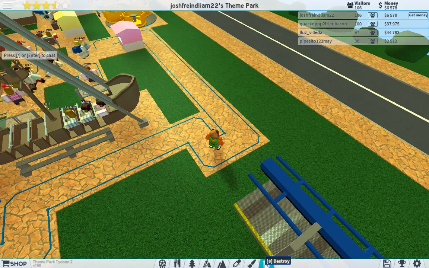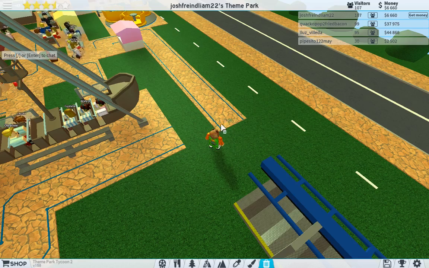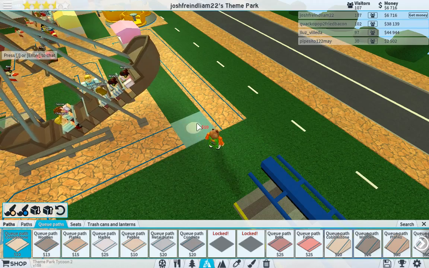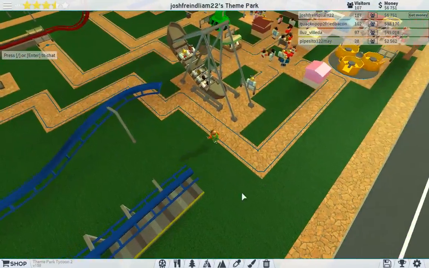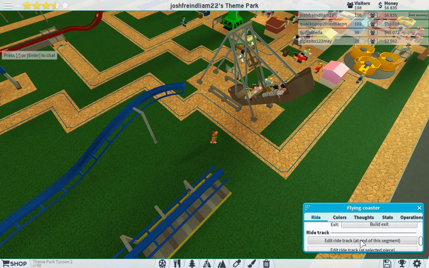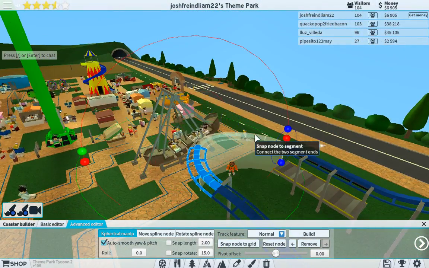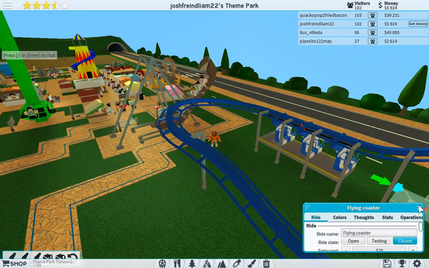Alright, let's go to destroy. Let's destroy this. And I can probably just go into paths, queue paths. Let's go for this queue path right there, and boom. Okay, now this should be able to work. Okay, let's go here. End of the segment. And then if I just turn this so it connects, build. Wapow, we are done. Okay.